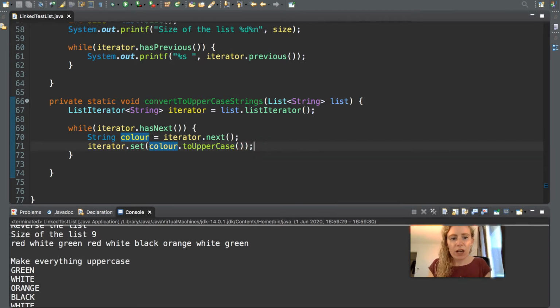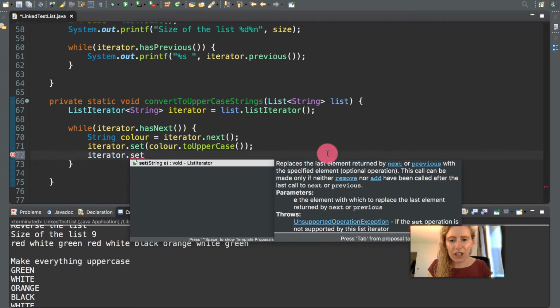So if you think of iterator.set, you can see here it replaces the last element returned by next or previous with the specified element. It's an optional operation. This can be made only if neither remove nor add has been called after the last call to next or previous.